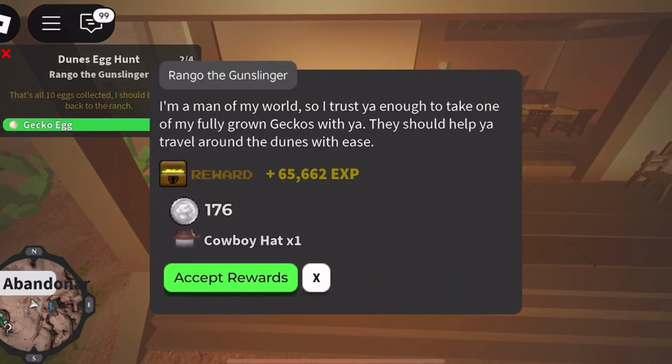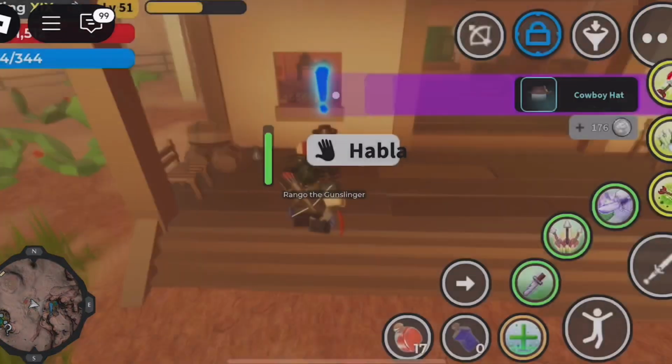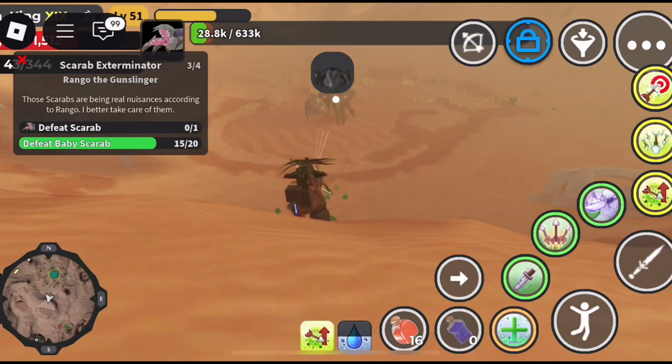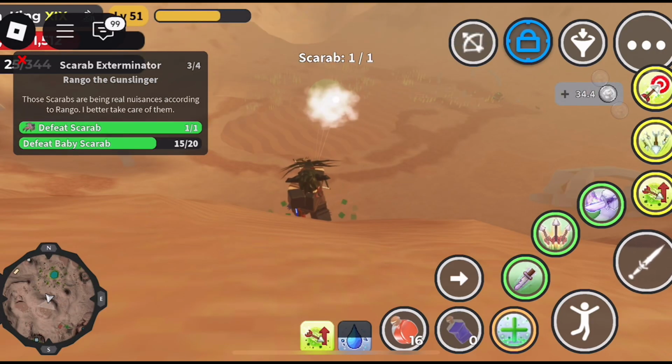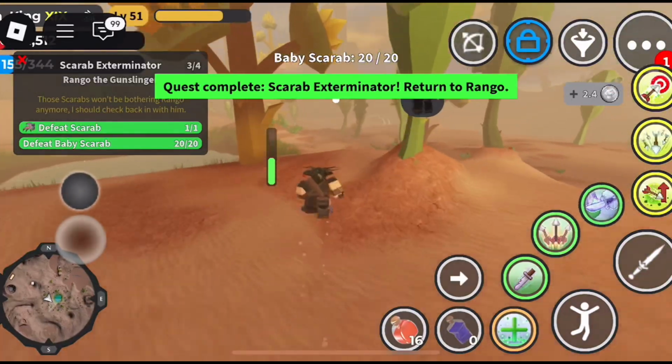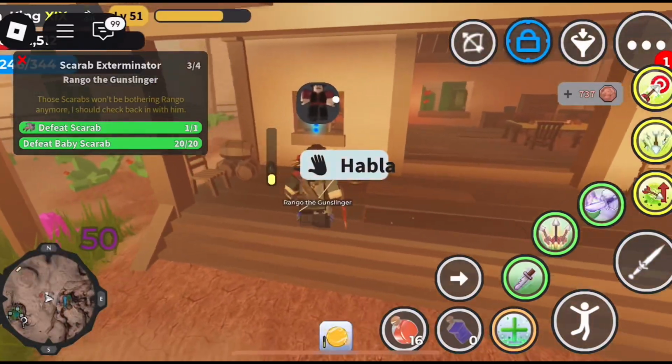Turn that in and get yourself a cheap knockoff of a vampiric hat. So now it's pretty much smooth sailing from here. Just defeat a scarab and a few baby scarabs. I hope you're a ranger because that'll make things easier. Now go back to Mr. Rango, turn that in, and you're done with the third quest.